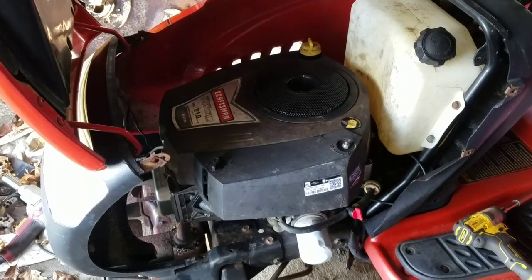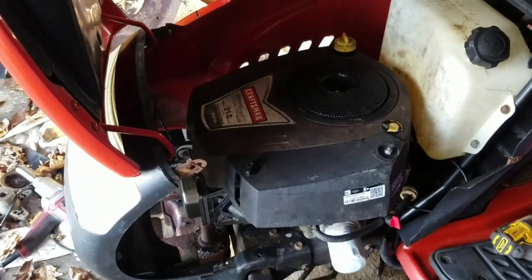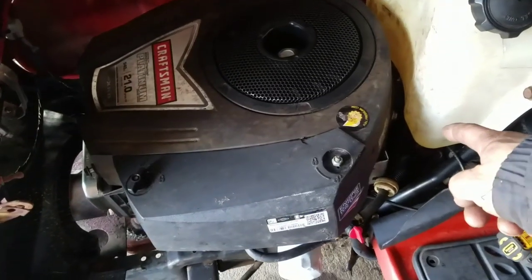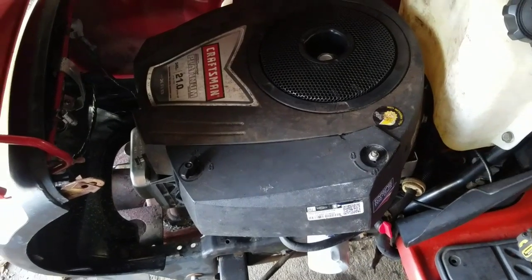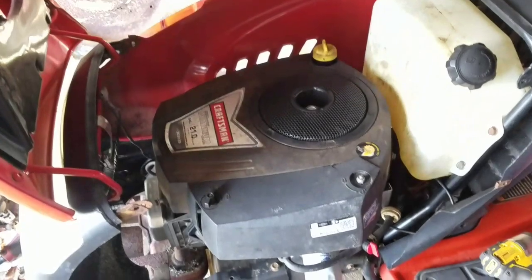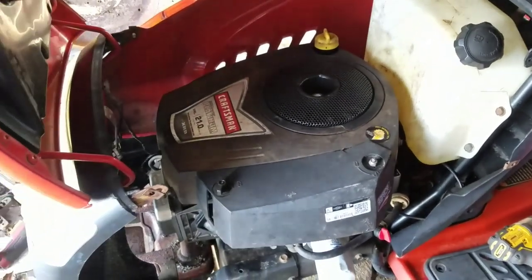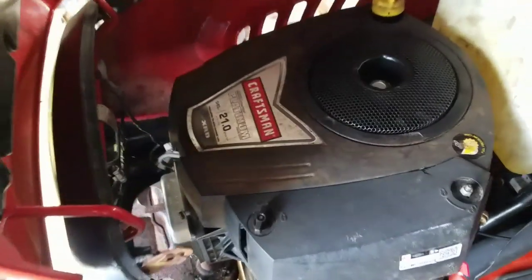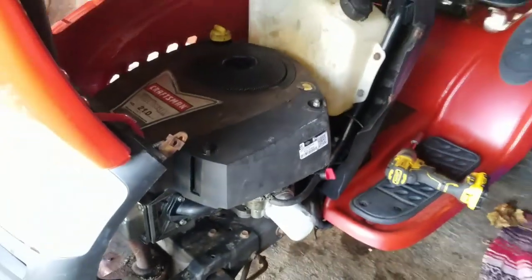So it took me a long time just to swap out that engine cover. Can you believe that? Because this is designed so close to the gas tank, I had to remove the gas tank just so I could get that bolt in there. This bolt in the front didn't really match up too well either. And I got the filtration system all worked out, put the gas tank back on, and now we have the original 21 horsepower engine cover. So, starting to look pretty good, huh?